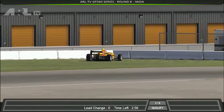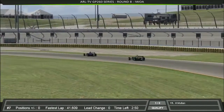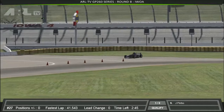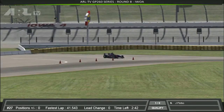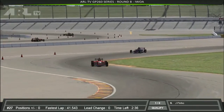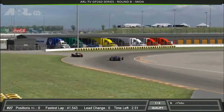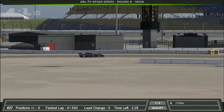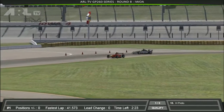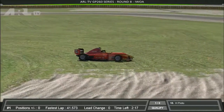I think the best chance of overtaking, if they can get a good run out the last corner and tuck up through the oval section down into what I shall call the first corner. Technically I think it classes as the second corner, am I right? They go onto the road. Yeah, that little kink I suppose is technically the first corner. And if they're lucky and behind someone in the road section, they might be able to sneak past. But from what I've been seeing in practice, unless someone lets you through and runs wide, you can get sort of stuck behind.